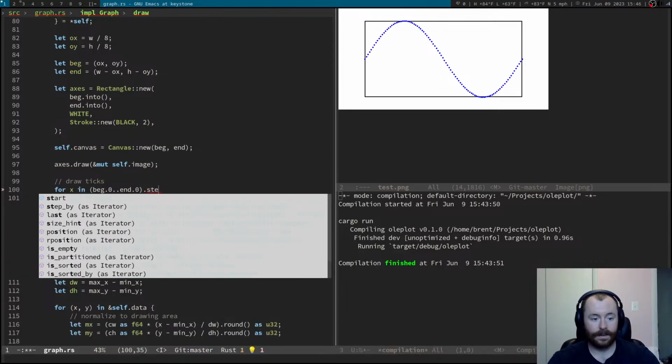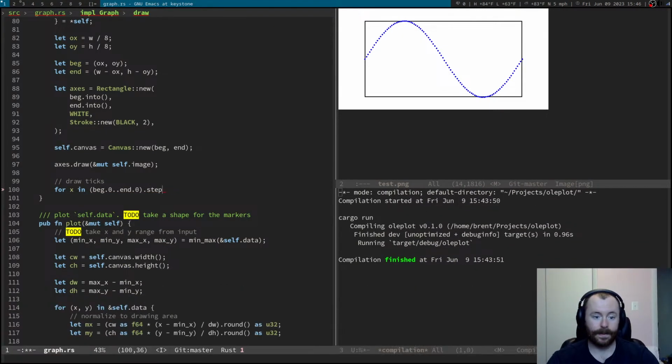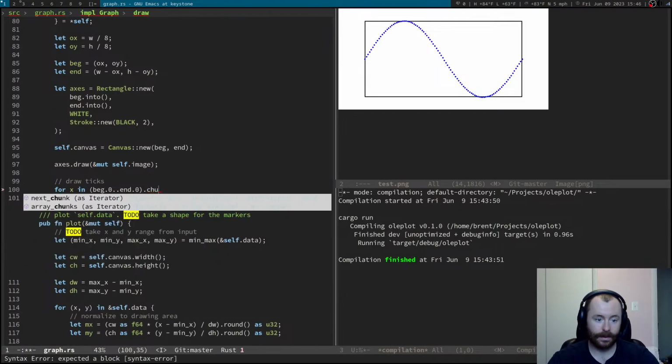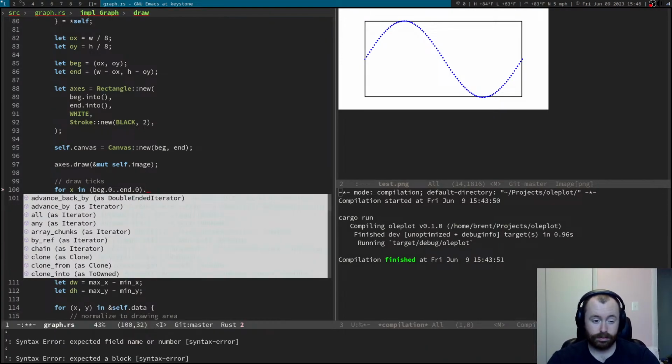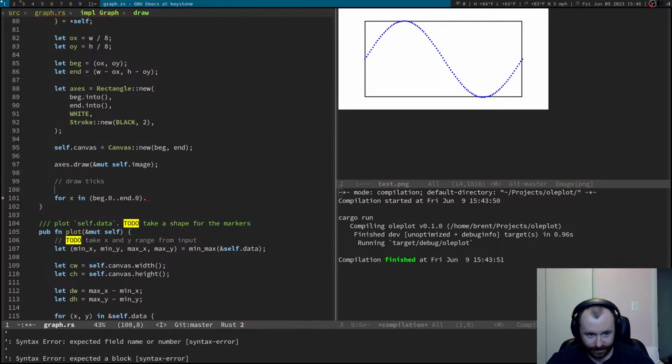Dot step by. Hold on. Can we do chunks? How do we want to do this? We want to step by 1/5, basically. It would be nice. All right.